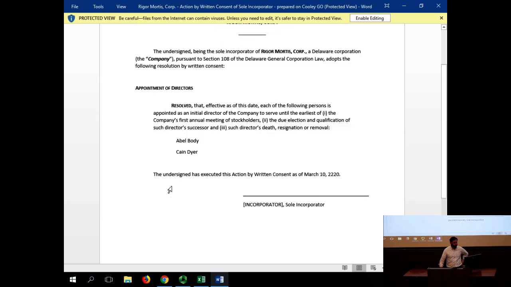And then step aside. So actually this is our first look at a resolution, and the company is the incorporator because so far all that's happened is the incorporator formed the company. We haven't sold any stock, we haven't created a bank account, we haven't appointed officers or directors. The incorporator is the company. But they're like a trustee or a fiduciary, and so they have one role, to form the company and then step aside. So here we see that the incorporator is going to simply appoint the directors and then resign.